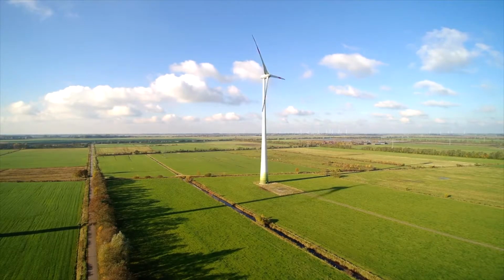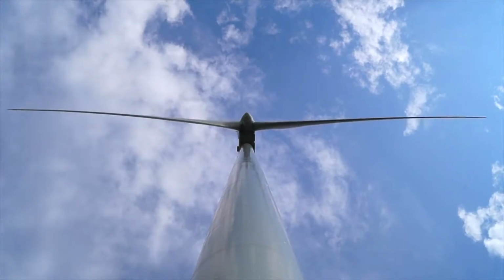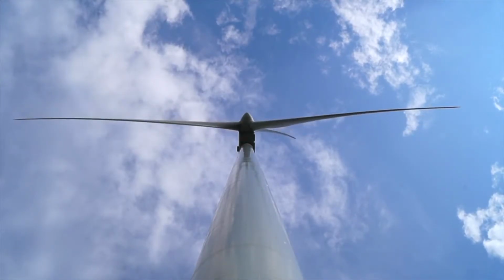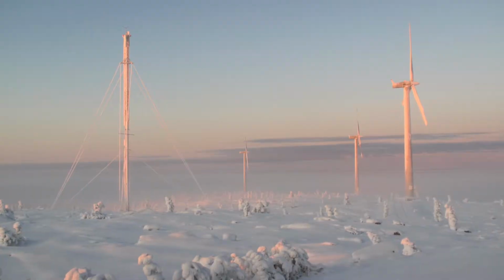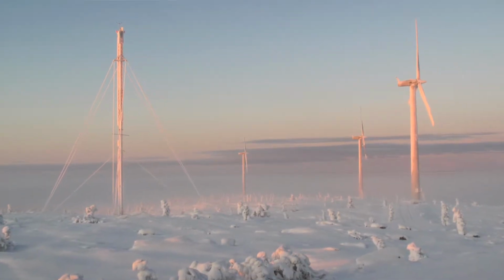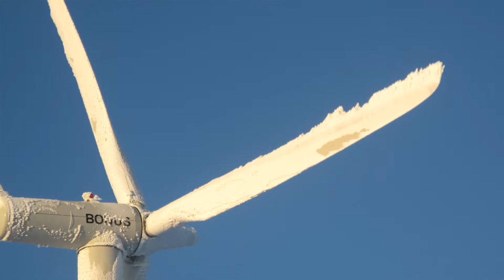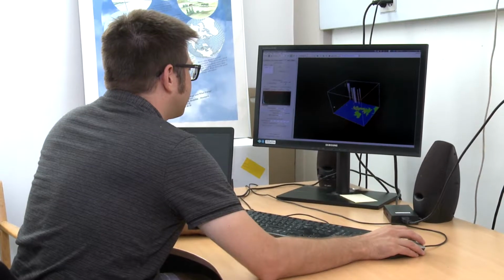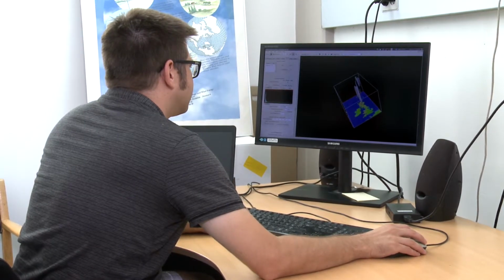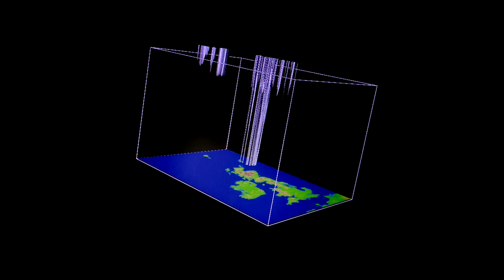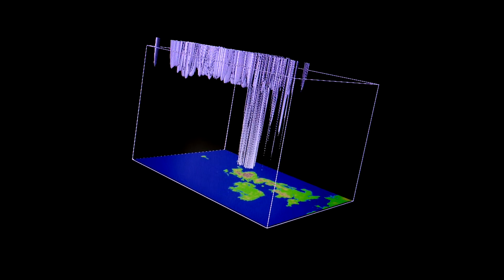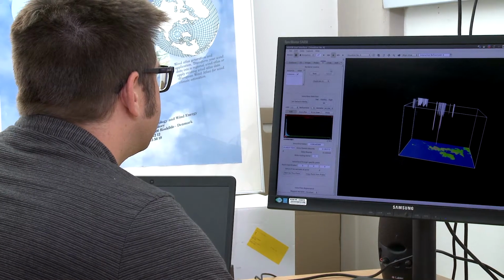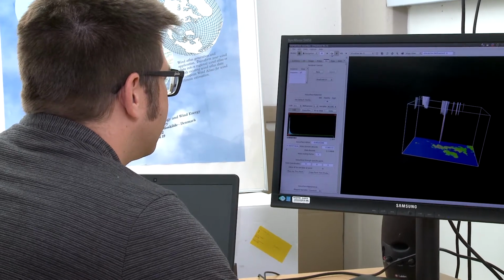Metadata standards are also key in technological research such as wind energy. My research is about the energy that's contained in the wind and how we can forecast that and estimate it through modeling. In particular, I focus on the impact of icing growth on wind turbine blades and how that decreases the amount of energy that we can get out of the turbines. I work with two main types of data. One type of data comes from the numerical weather prediction modeling that we use, and that's four-dimensional data. So it has time, height, and then latitude and longitude dimensions.